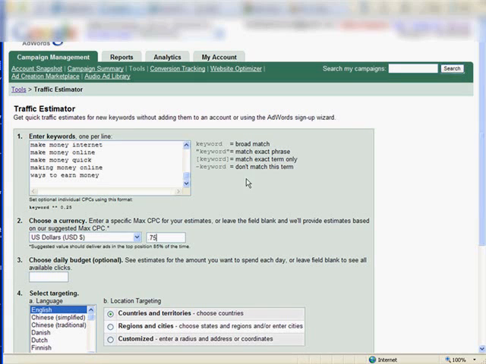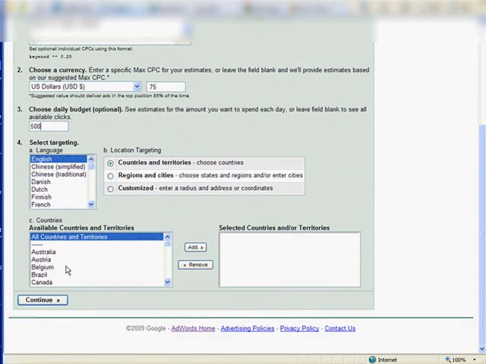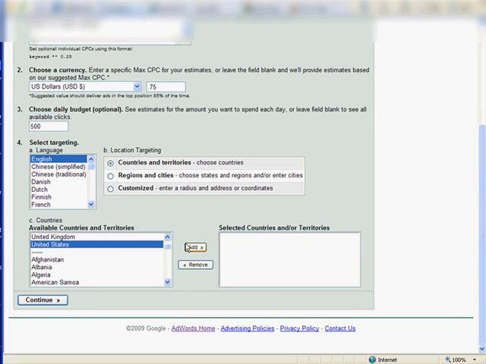But you could by all means take this list, put it in the Excel spreadsheet, and just start adding to it. You want to keep digging down, getting more keywords, use other websites, use SpyFu, for example. Build more stuff, get more keywords. And then when you compile the whole thing, pop it in here, and I'm going to set it to 75, just like we did before. $500 budget. Let's go ahead and restrict this. This time we're going to restrict it to the U.S. and continue.